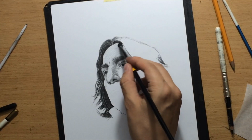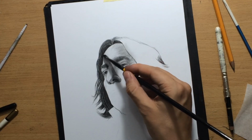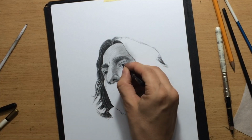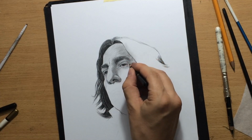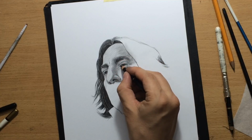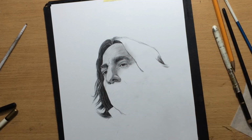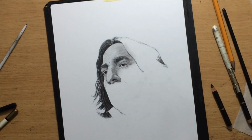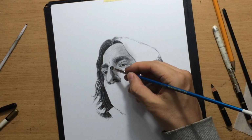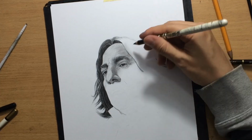Here we have a strong contrast between the light side and the shadow side, and the light source is coming from above and more from the left, which means that the lower side and the right side are going to be quite a bit darker. So I'm going to try to stay consistent with that and to shade the face in that manner, and then hopefully I will get something that looks like a three-dimensional realistic looking face.